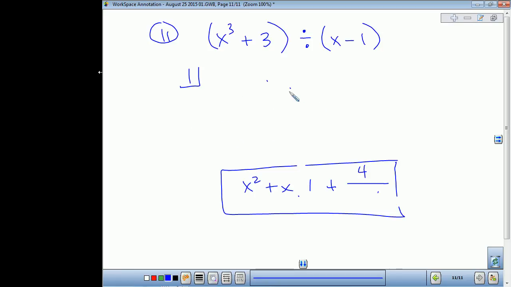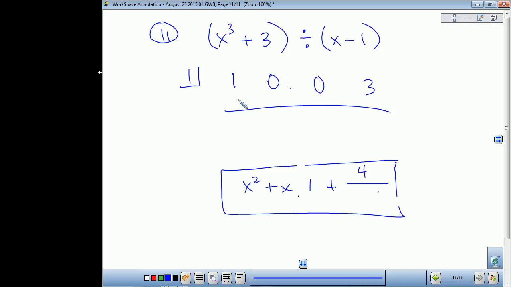Last one. Okay, do that. This one is missing terms. So I'm going to have a 1, a 0, and then a 3. This one doesn't have the squared term, so a 0 went in. It doesn't have a plain old x, so a 0 went in. So whenever you're missing terms, you must put in zeros.